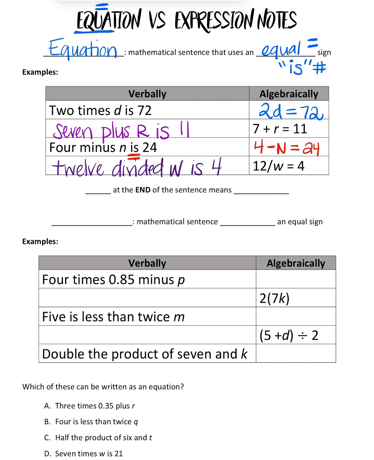So again, an example where you have your word here that's a number written as a word, and you have your number here that's written as a number. So you're going to see it both ways. I want you to be prepared for both ways. Again, the keyword here was is, which turned into an equal sign. And then it says is a number at the end of a sentence means equation. So when you're reading, if it says is, and then they give you any number, that is going to turn into an equation, because that means it has a solution, it has an equal sign.